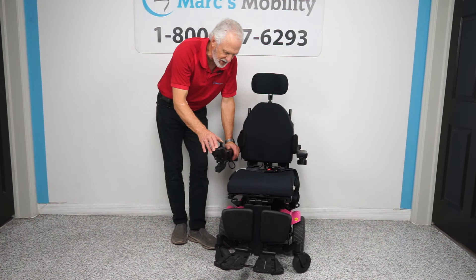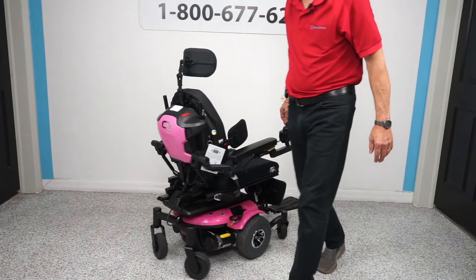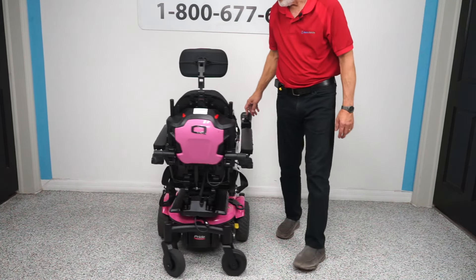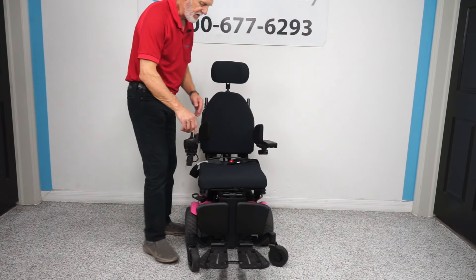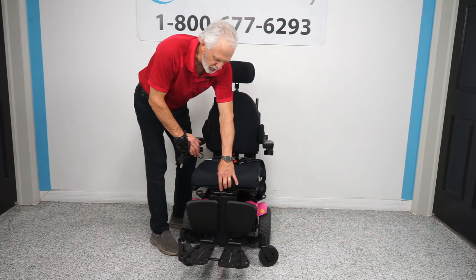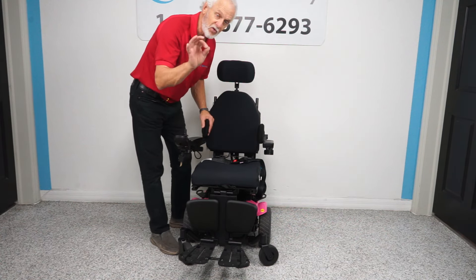I want to show how well it turns inside your home. With the legs all the way in, this little chair will turn just like this inside your house. You need about one third of your room — about the length of the chair, really. The seat on this chair is only 16 by 17, but no problem because we can remove these cushions, enlarge the frame, put a larger cushion, and make the seat deeper or shorter. Before you receive your chair, we will get it set up for your height and weight.